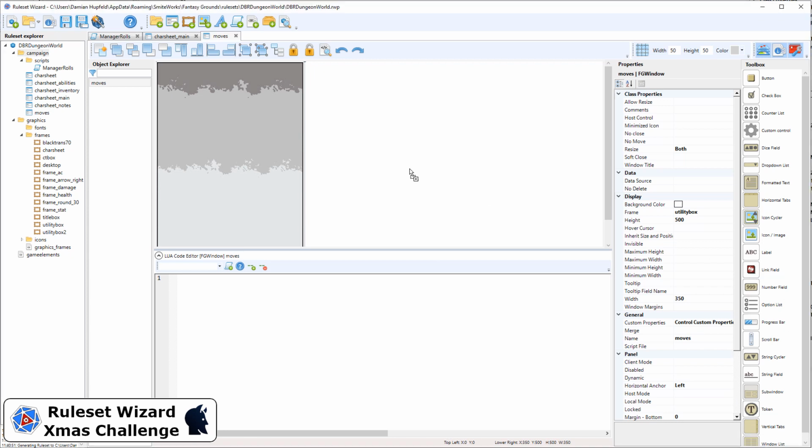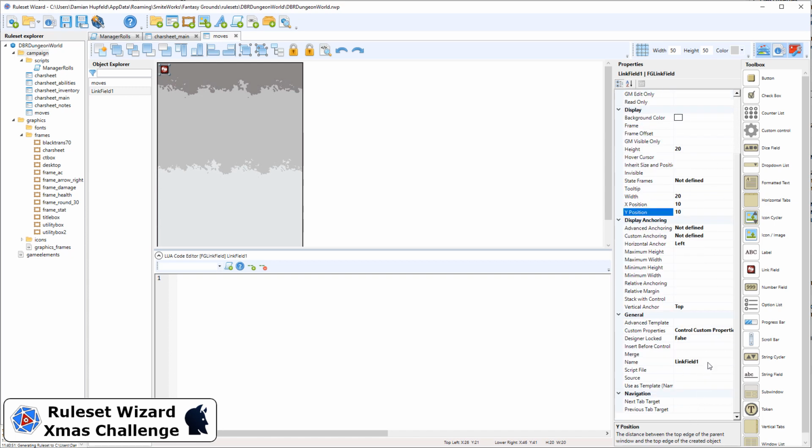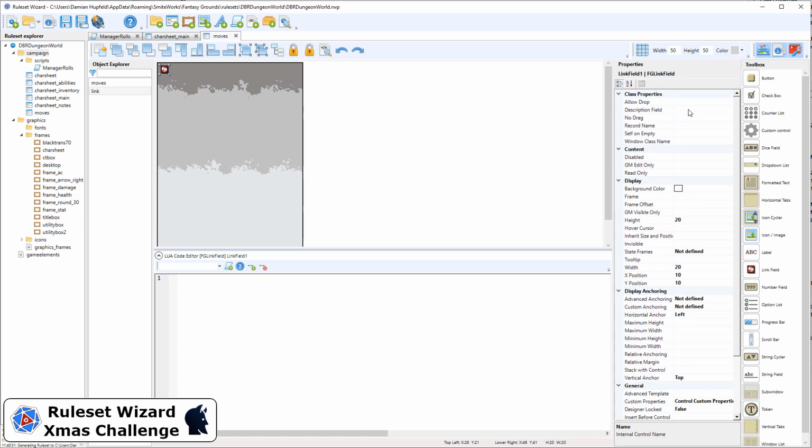Okay, so let's start adding in these other items. First one is a link field. Drop that in. We'll set the X and Y to, we'll try 10. Might be too big, but we'll see where that goes. That is, no, that's probably pretty close. And we need it to have a name, link, description will be the name.